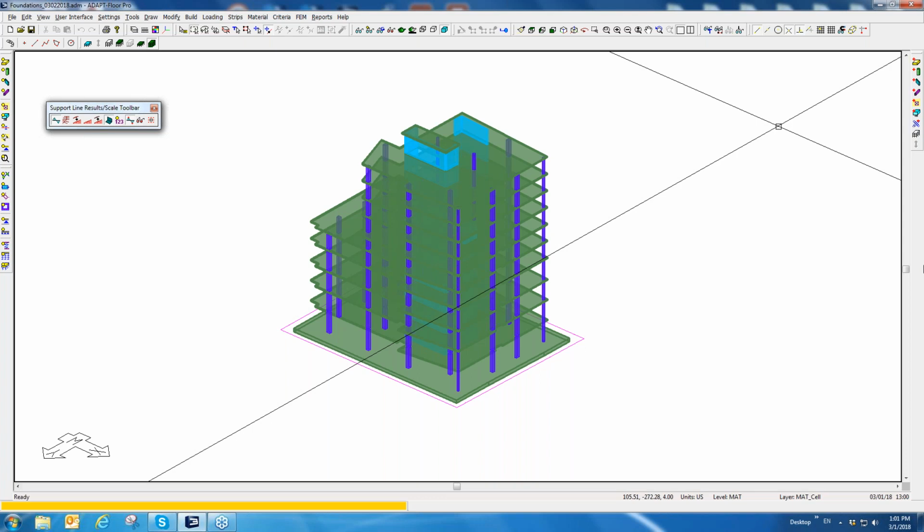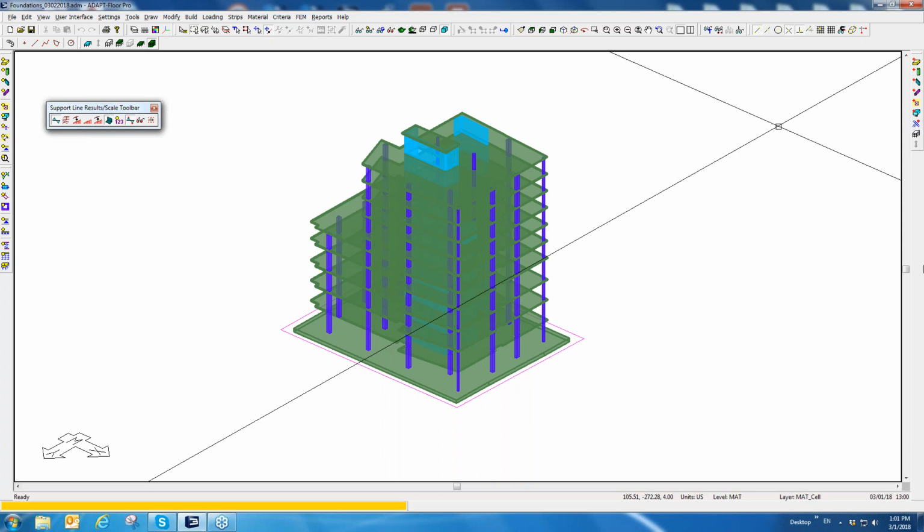So again, I appreciate everyone being here. Today we're going to talk about exploring design of mat slabs, or really in general just foundation systems that can be modeled as integrated with a multi-story structure. And this could be a podium slab with footings or foundations.